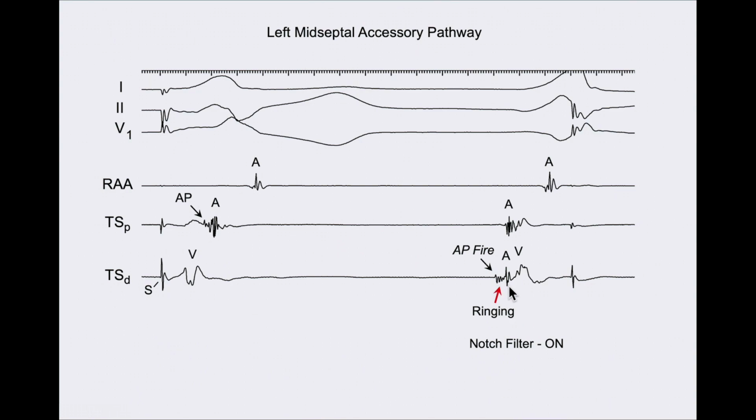The atrial signal is still pretty intact. Ventricular signal is pretty intact. But look at the proximal bipolar electrogram. Here you have the atrial signal. And remember, with the bipolar electrogram, we annotate to the first rapid. That would be right here. But my inclination is that this first rapid was a tiny signal that was made sharp by the notch filter, that the real local atrial activation is here. But you can't be sure because of all the ringing.